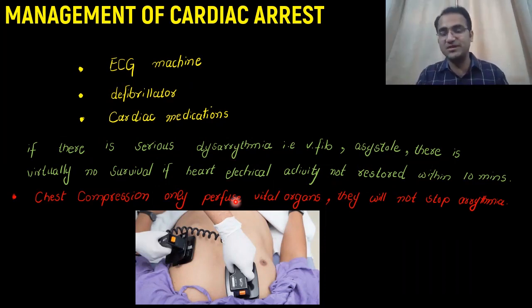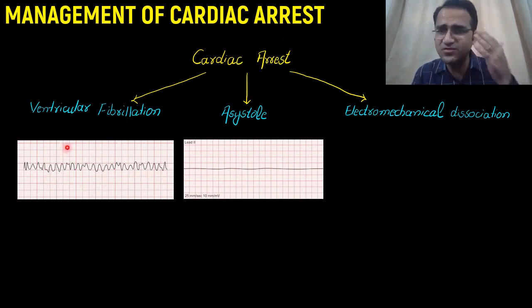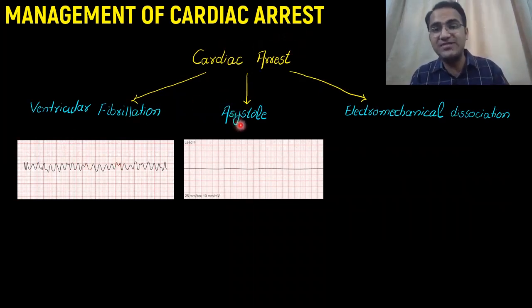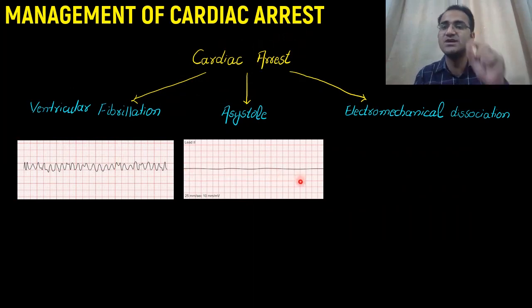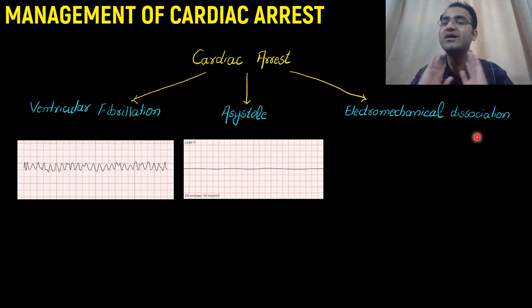and stop this arrhythmia. Now, if the patient has cardiac arrest and you perform an ECG, you can see a rhythm like this. This is ventricular fibrillation. You can also see ventricular tachycardia. And if a patient is having asystole, then you see a flat line like this, because there is no systolic contraction, no electrical activity will be seen, and a flat line shows asystole. Electromechanical dissociation can present to you as either a normal ECG or an abnormal ECG, but the most important thing is that even with a normal or abnormal ECG, the pulse will be absent. The patient will have an absent pulse, and electrical activity will be present. That can present in different ways.